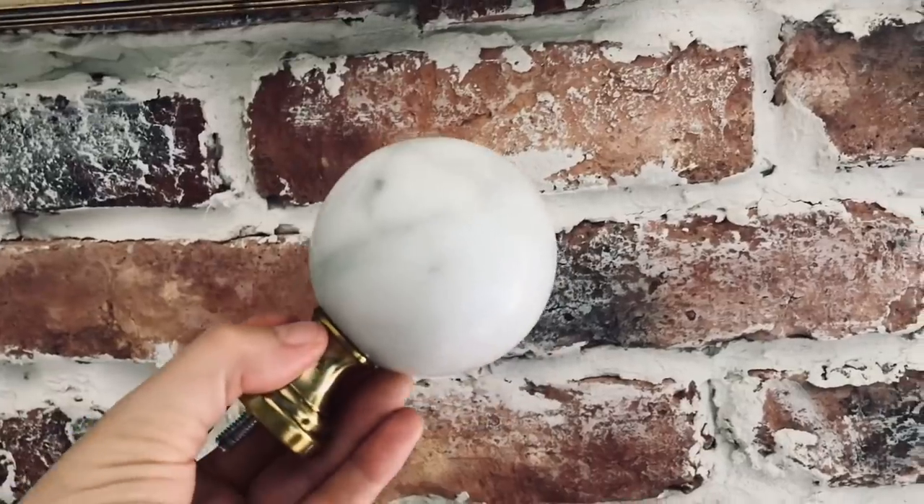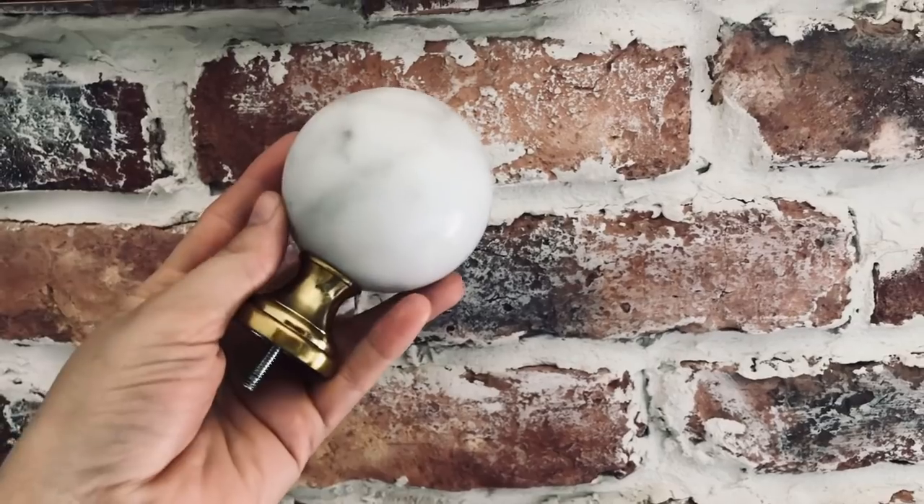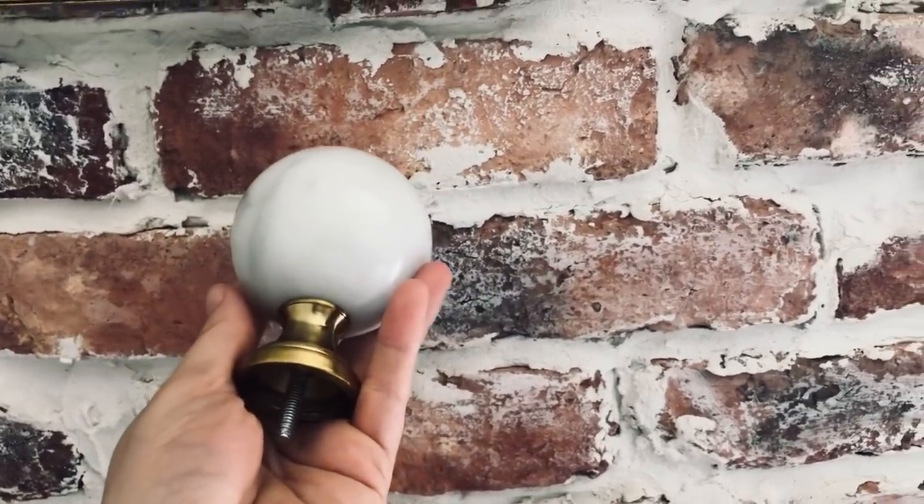Titus is hanging my curtains tonight, and I am really excited because these curtain rods from Ballard Design are absolutely gorgeous. If you've never ordered from Ballard Design and you want good quality decor, their stuff is amazing. I bought a table and chair set there fifteen years ago, used those chairs outside and for school, and they're still as sturdy as a rock with nothing wearing on them. The curtain rod finials are like a big marble ball. Sorry, my back is sore from moving furniture — me and Tara had to move the furniture because Titus was at work.